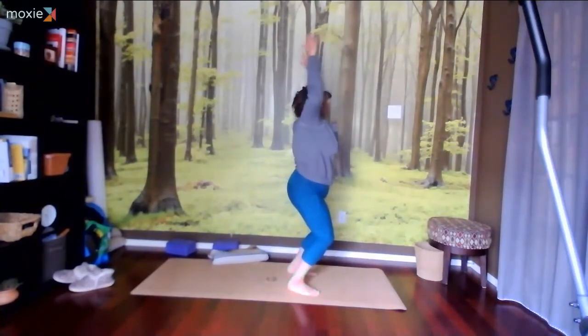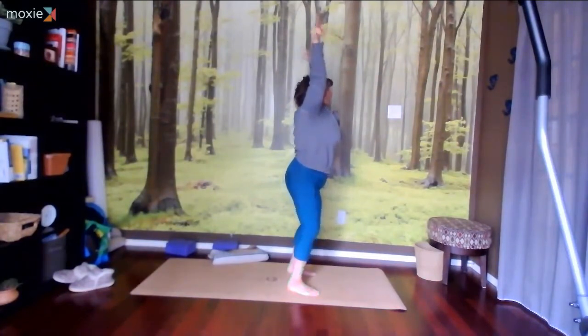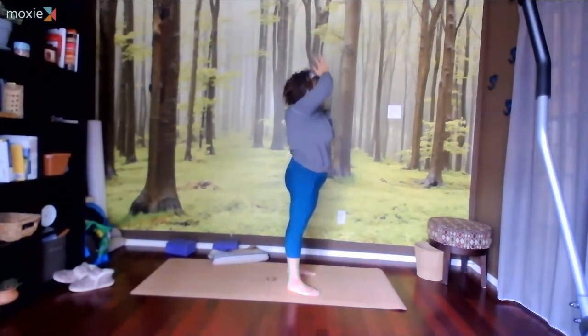Inhale to chair. Good, hanging out in chair here. Just feel what's going on in your ankles and your calves. What's going on in your belly and your diaphragm and your back. Big inhale. And exhaling, straight legs, hands to your heart.